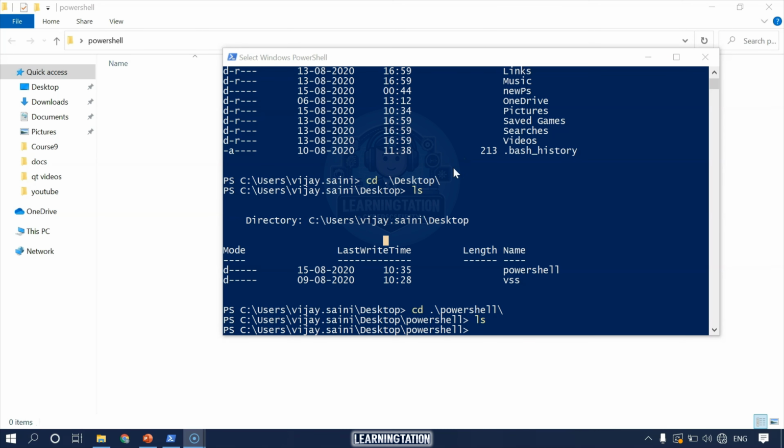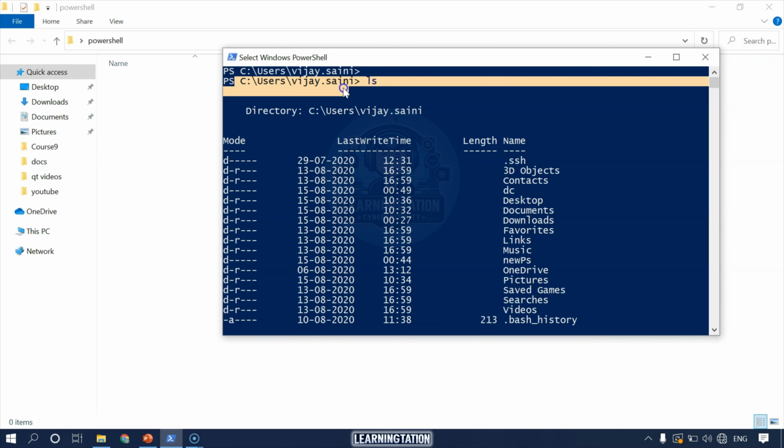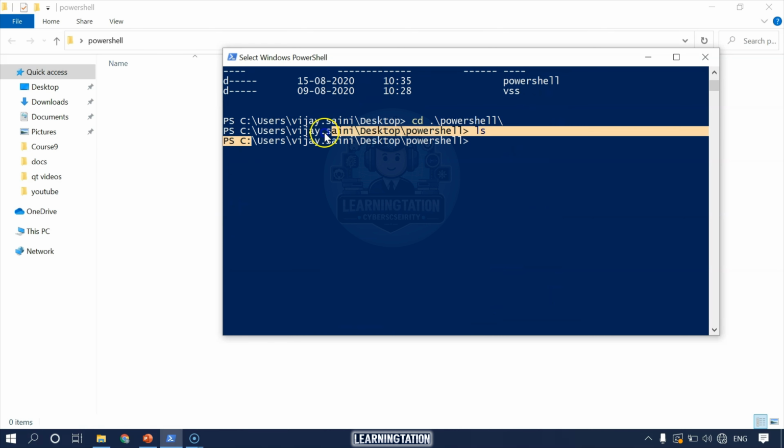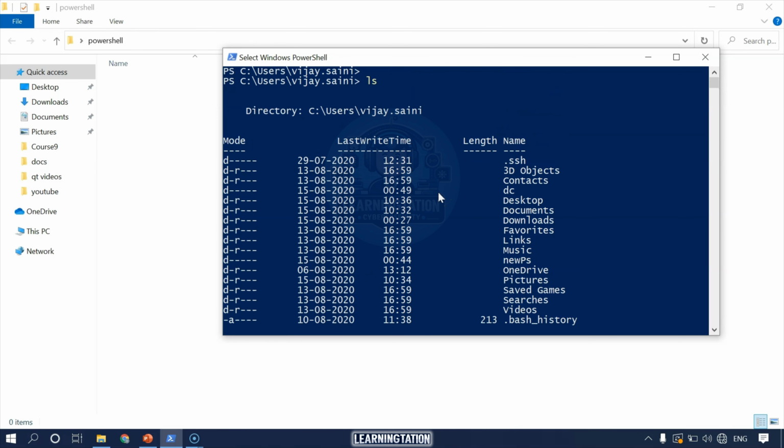Now what exactly have we done? We were in this working directory and we switched to another one, right? Nothing great about it. But what I want you to notice is I have used the ls command over here. ls is not a Windows command as such.